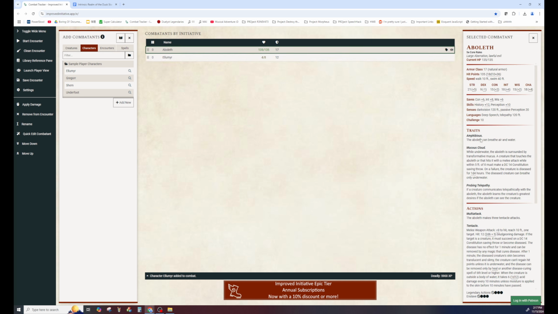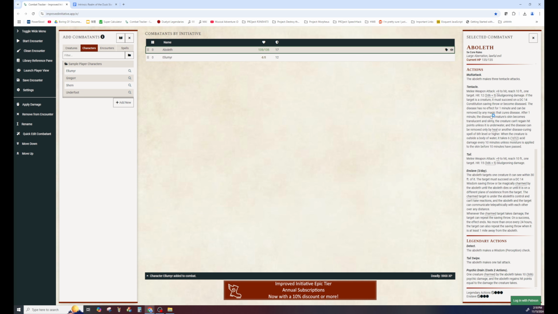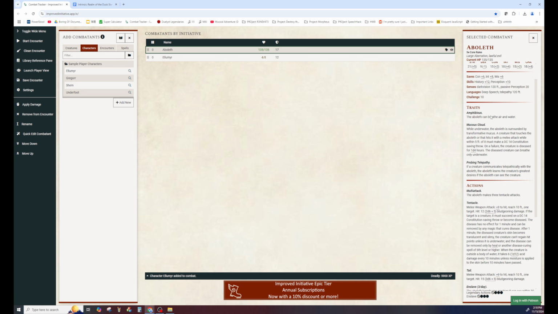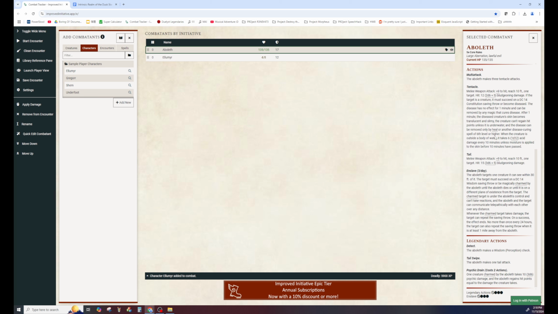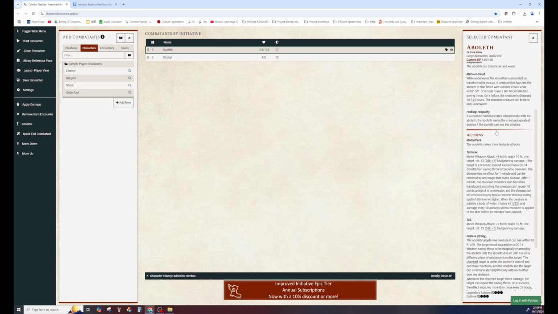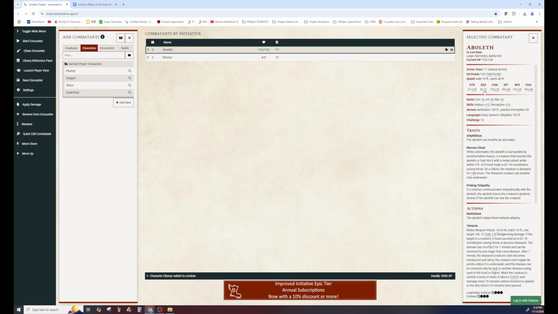So on the right, we can see the data of the selective combatant. We can scroll down here. You can see there are a few underlined things, and we can click on anything that's underlined. The most basic thing we can do is if there's a number with a plus or minus next to it, it's underlined. If we click it, it will roll a d20 with the number we're hovering over as a modifier. So this rolls 1d20 plus 5.